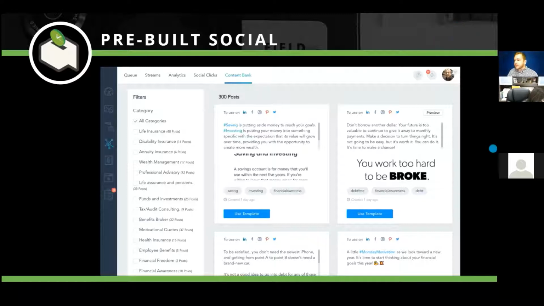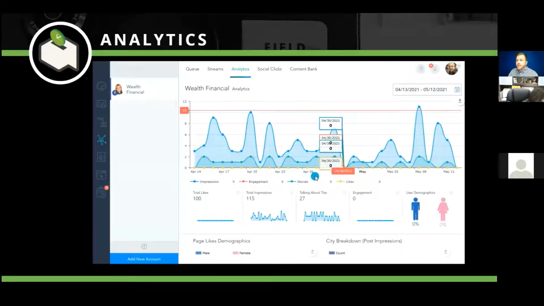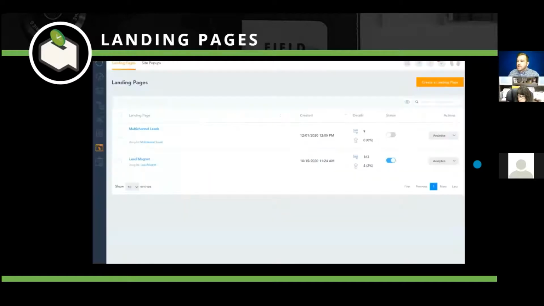We have full analytics in here. Now, Facebook, for example, can't tell us female or male, where LinkedIn can, but we track who's engaging. You can see days that you had really good engagement. What did I post? You can start to get insights into that. Who's looking at it, who's talking about it, where are they located, all of those different things. So it's really good insights.